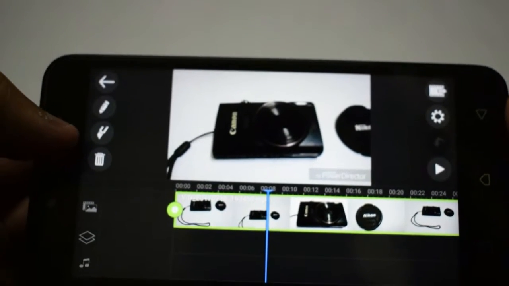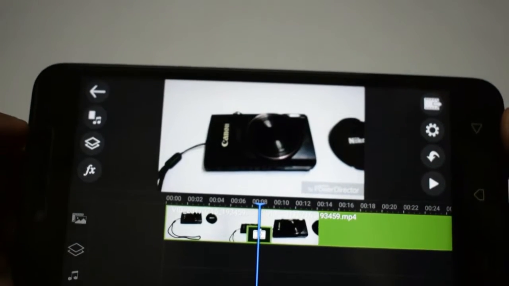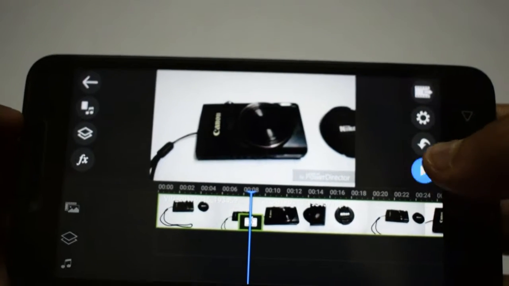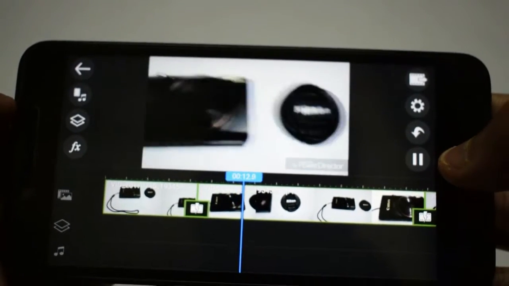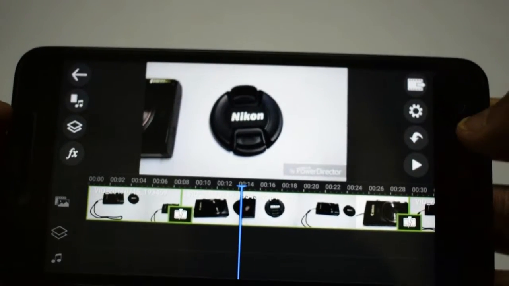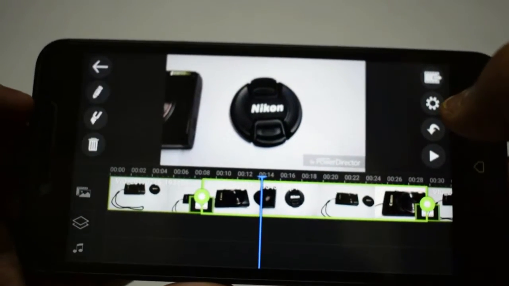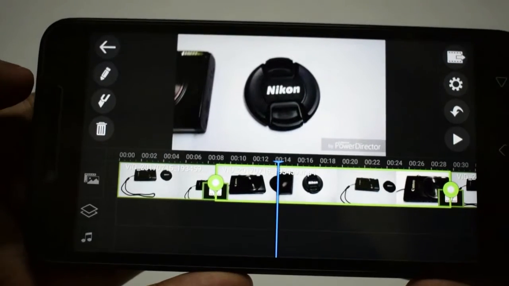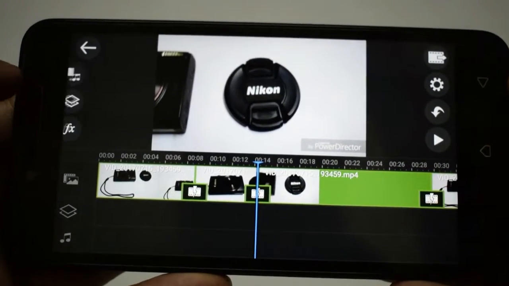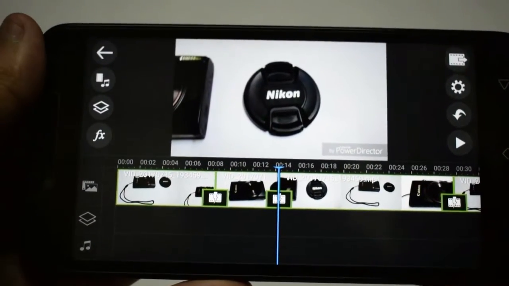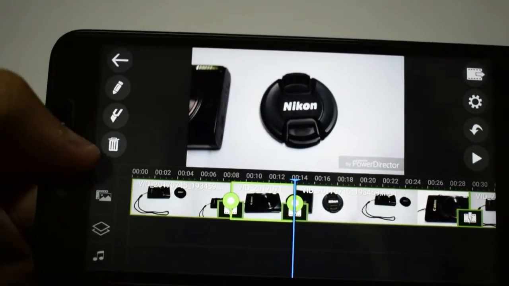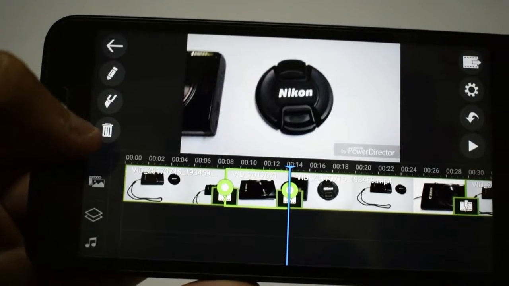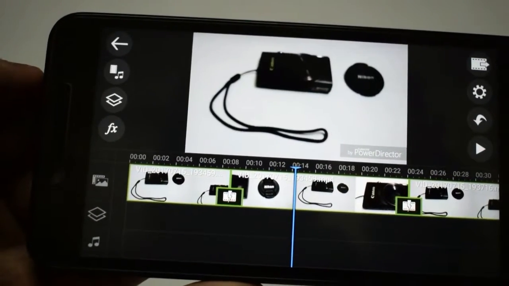If you click on that slice icon, it will cut the video at that particular point, and then you can play the video and take it to a point where you want another cut, and then again pause it, tap the video and do the same procedure of clicking that slice icon, and it will slice the part once again. Then simply tap the part which you don't want, and then on the left you can click on this delete icon, and that part will be deleted.